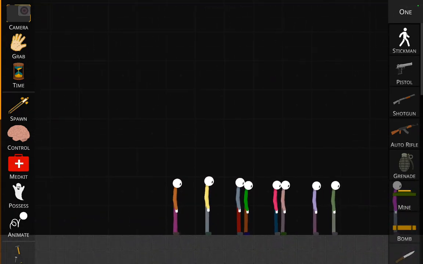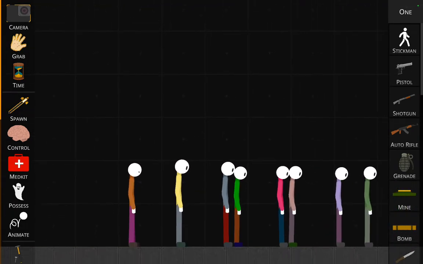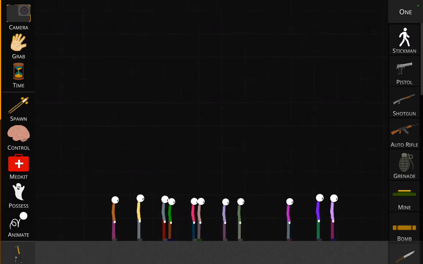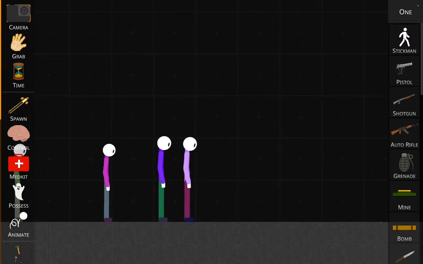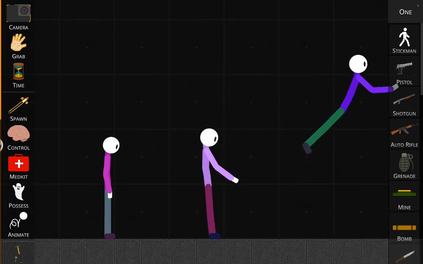Which one is more popular? The one with the green shirt. Which one is the least popular? The one with the purple shirt, because it's not very strong.